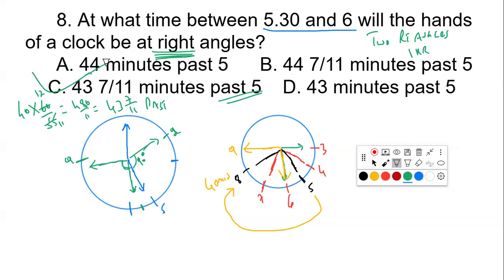Just use the concept 60 by 55. So you should know how to pair the right angles. 3 and 6 right angles, 4 and 7 right angle, 5 and 8 right angle. Because we are starting at 5 o'clock, the 5:30 after, so you should pair it with 8. 5 and 2 is also a pair to get right angle, but that will be around 5:10. He's not asking around 5:10. After 5:30, he's asking.